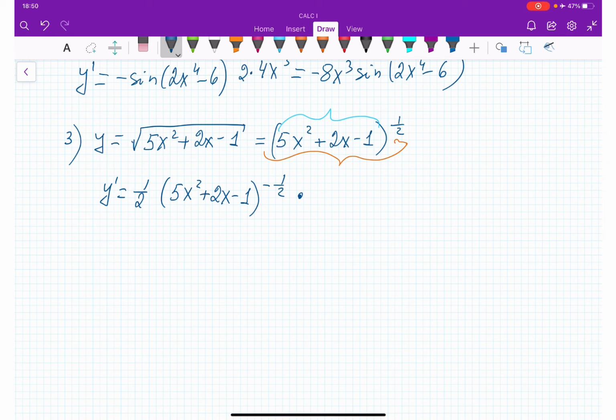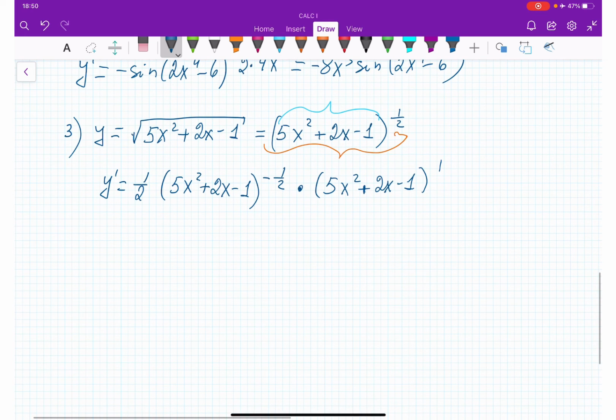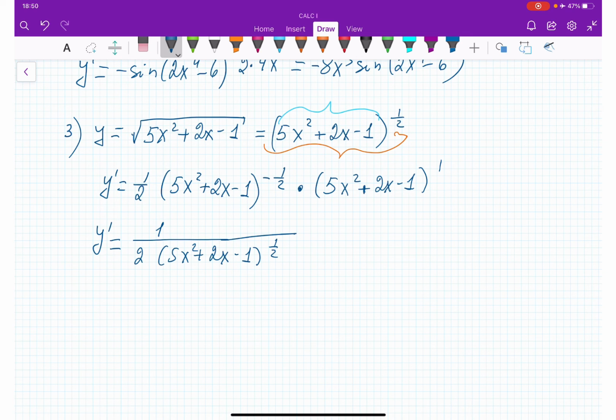So, okay, let me go slow. I am always trying to jump, it seems to me. I'll go step by step. (5x squared plus 2x minus 1) prime. So I'm getting inside and taking the derivative of the argument. All right, so from here, y prime is equal. Since we have negative 1/2, it's going to bring down to the denominator (5x squared plus 2x minus 1) to the power 1/2. And what is going to be left, the derivative of 5x squared? It's going to be 10x, right? Because this 2 is going to come in front. 5 times 2 is 10. And 2 minus 1 is 1. So I practically used, again, (x to the power n) prime is equal n times x to the n minus 1.